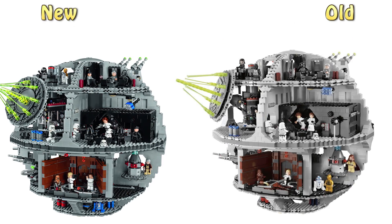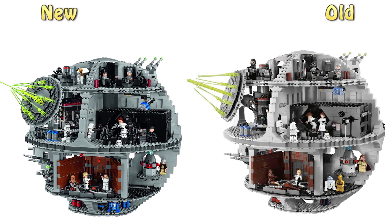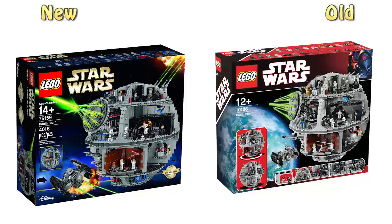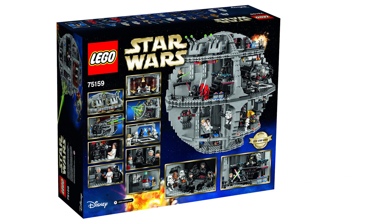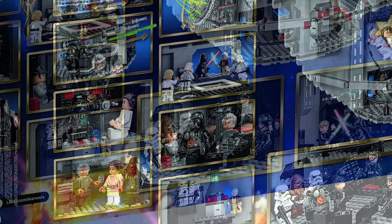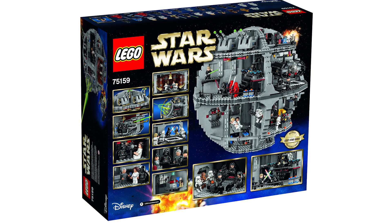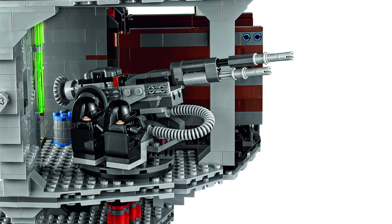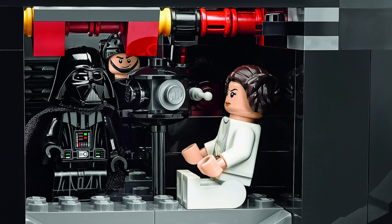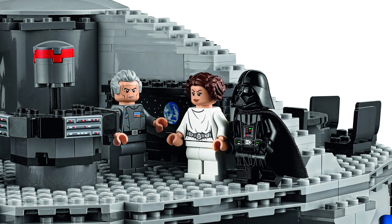I've been going through the forums and hearing a lot of people say this is really just a terrible situation. The original set was released at $400; this one is getting released at $500, which is definitely a price increase even accounting for inflation. And it just shows very little effort on LEGO's part. Now, I don't think this is a bad set — the original version stayed on shelves for eight years, and no set stays that long if it's bad. But this kind of just seems like an obvious money grab, released in conjunction with Rogue One, since that whole movie focuses around the Death Star.